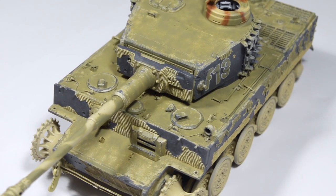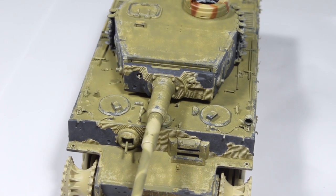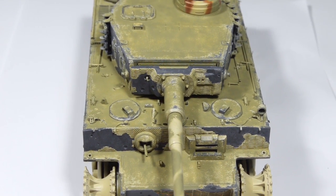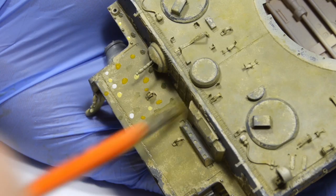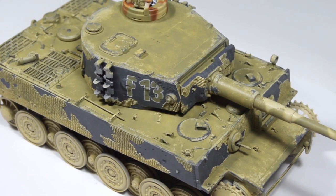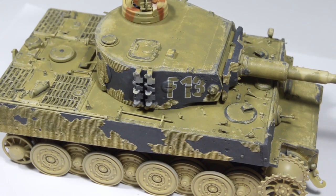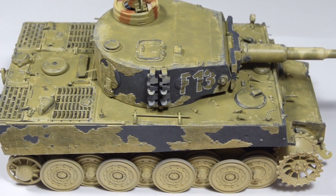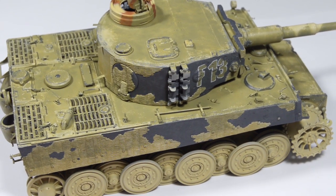We're gonna take the ugliest tiger in the world and make it into something less horrible with the aid of filters, washes and oil paints. My friends, this might be the most important milestone in this tiger's lifetime, because it's gonna transform. It's gonna be the same tiger, but also something more.